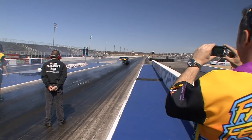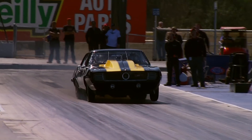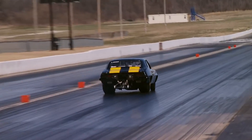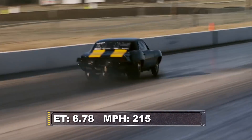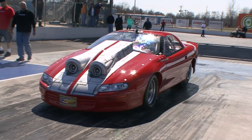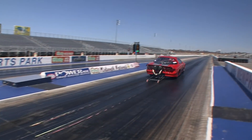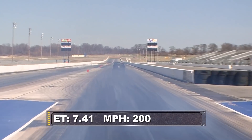Both Fast Times drivers made soft passes on their first qualifying runs — no surprise there. But Spiro was here to do more than just test his combination. This quarter-mile run in round two made his the fastest single-turbo Outlaw 10.5 car in the world. It was a record-breaking day for other racers too: on drag radial tires, Shannon Wren became the first of his class to go 200 miles an hour on the quarter-mile strip.